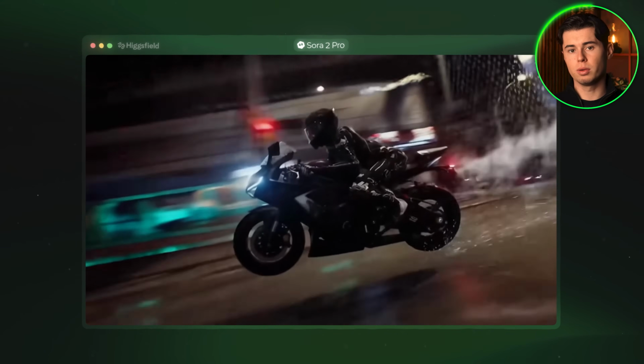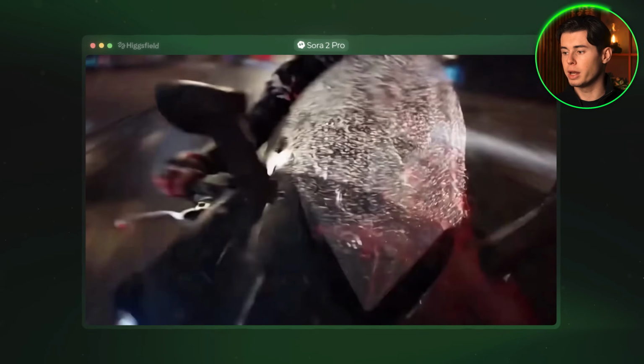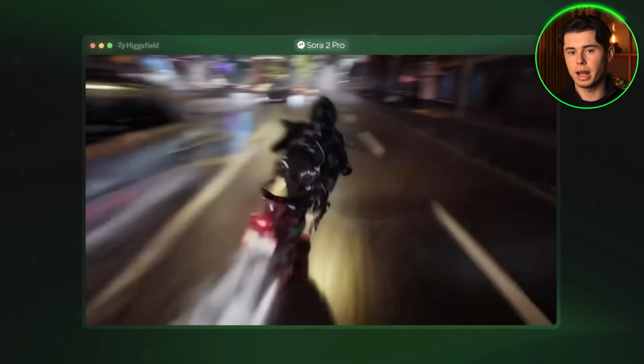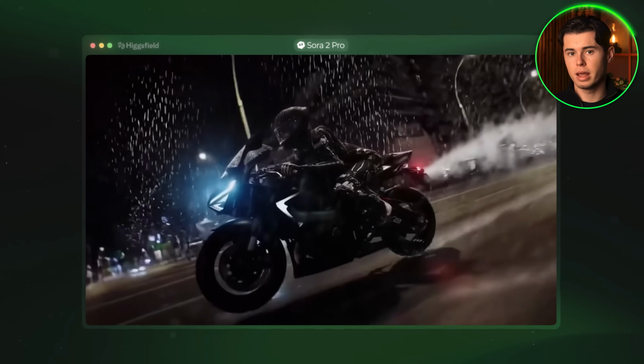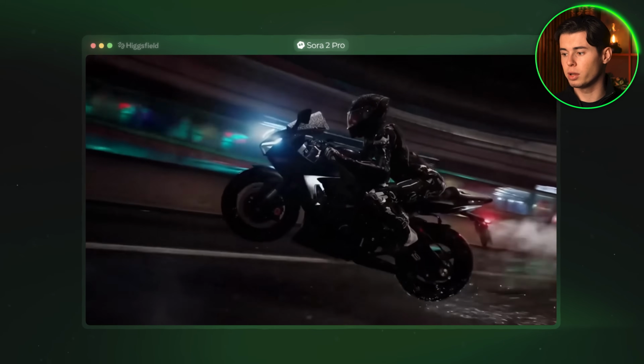the motion here feels cinematic, and the camera tracking is smooth. SORA has consistently been strong with dynamic motion, and the environmental effects feel natural. What holds it back a bit is that cinematic rain in SORA tends to soften the image and reduce clarity.